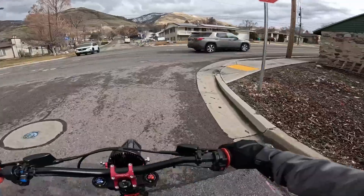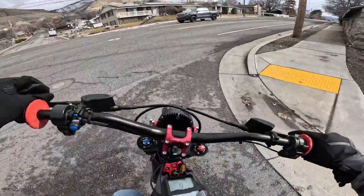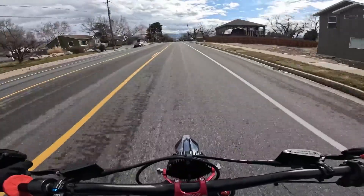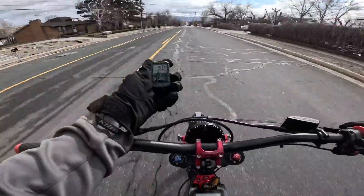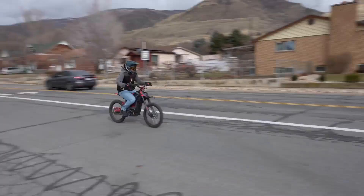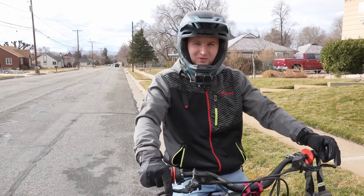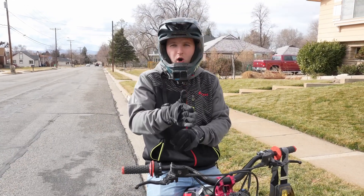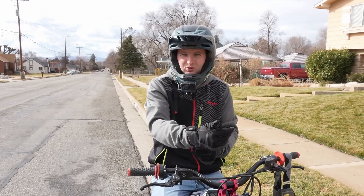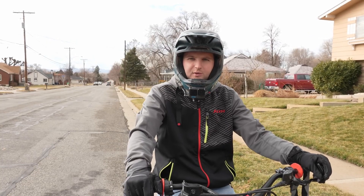Time for the top speed run on the nuclear bike. I have a feeling we're not going to be as fast as the stock bike I just tested, but we've got to give it our best shot. It just hits this limit at 52 miles an hour. As you guys saw as I was holding up the GPS, we only got about 52 miles an hour and it just hits this hard wall — it's accelerating really hard and then just stops, and won't let you go any faster even though it feels like the bike should be able to. Nuclear did this on our Talaria Sting Rs as well — they would only go about 52 miles an hour.